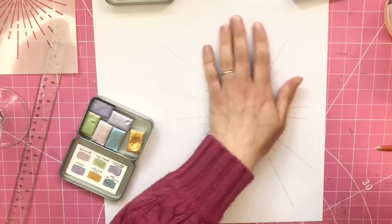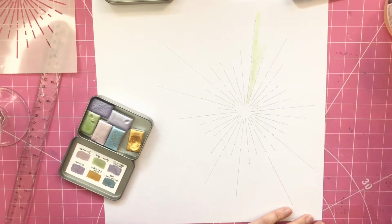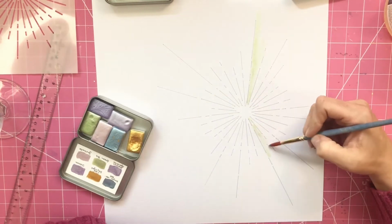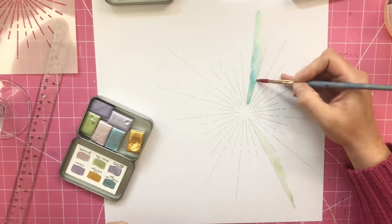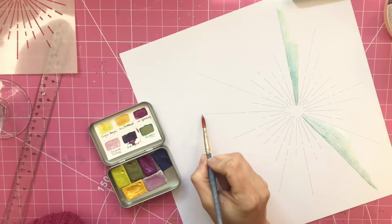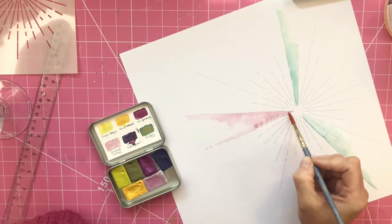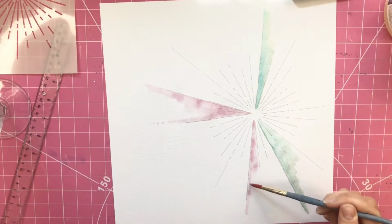Now I'm adding some paints. These are the Cambella handmade watercolours. That little tin there is the Beyond Wonderland tin. So I'm adding some greens and some blues, just some of the colours from the mood board. And now I'm going in with the set Prickly Pear, which is also from Cambella. Handmade watercolours, beautiful watercolours, and they have a lovely reflective shine when they're dry. So again, I'm sticking to the colours that are in the mood board or as close as possible.